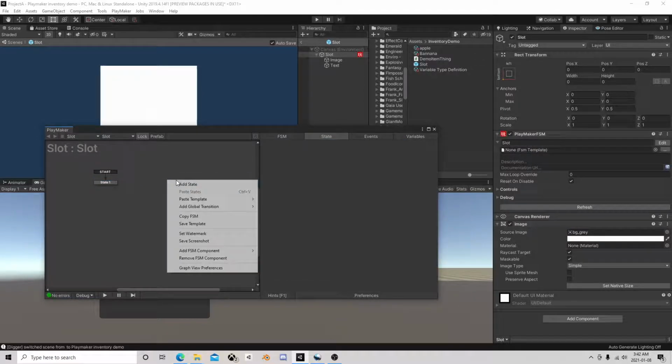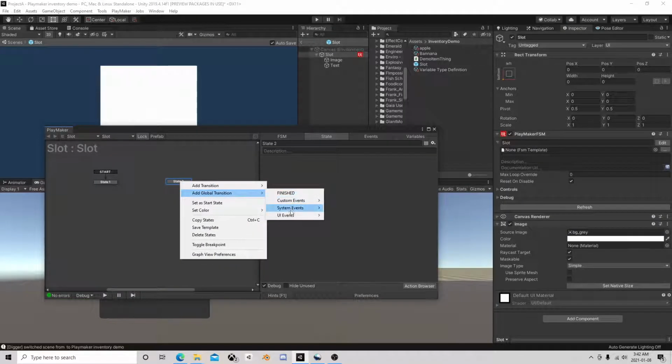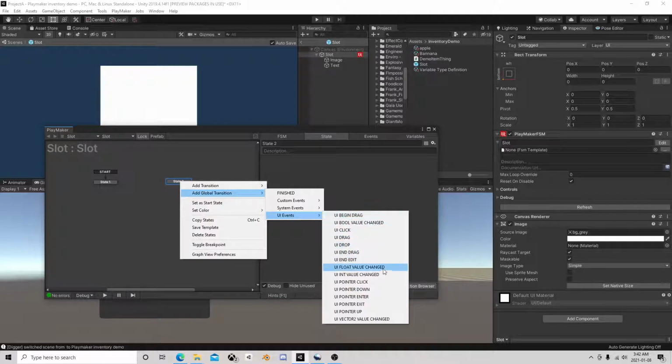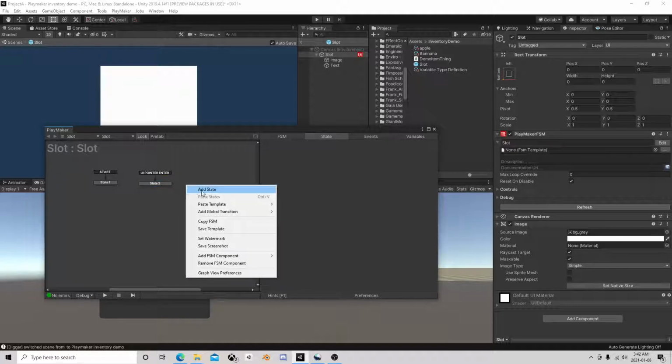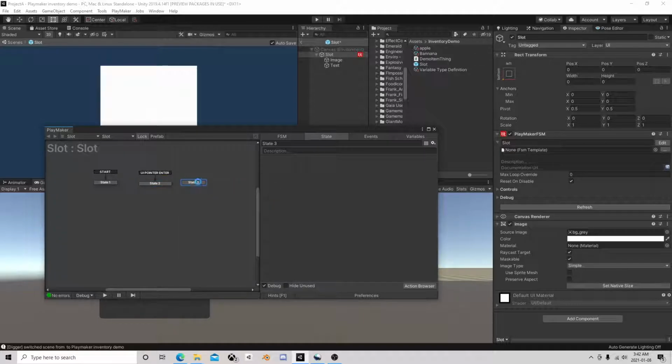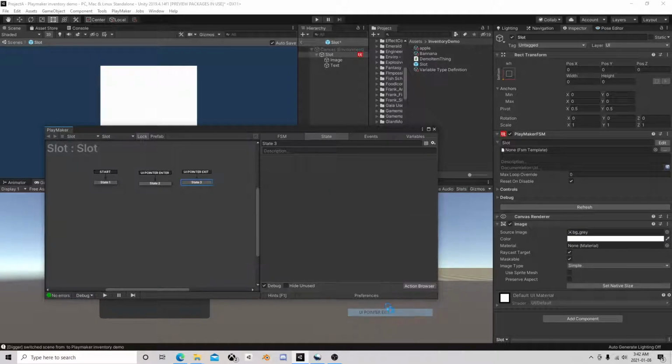We're going to add a little bit of logic here, not a whole lot. UI events on pointer enter, and we need on pointer exit.